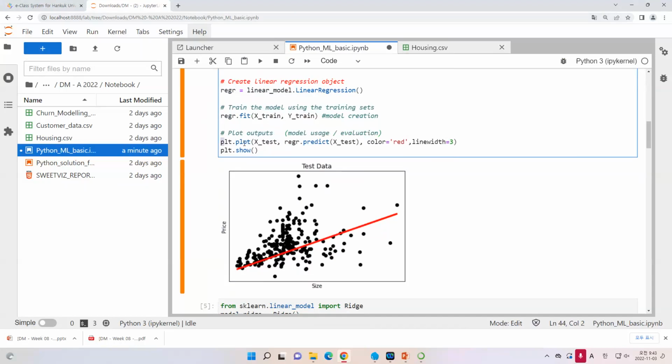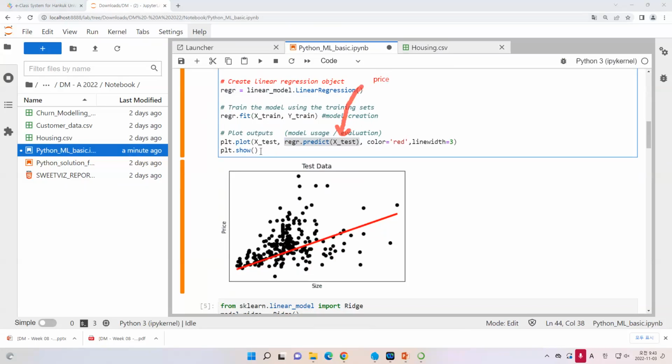Here I'm going to plot the X test, and then I'm going to plot the result of the prediction. The prediction will be the price.